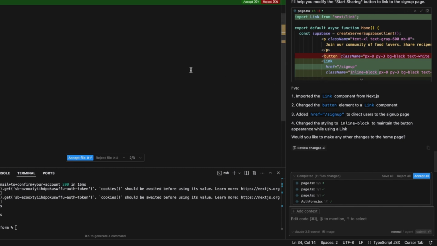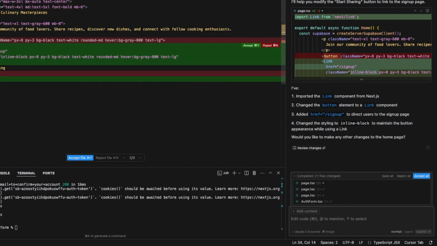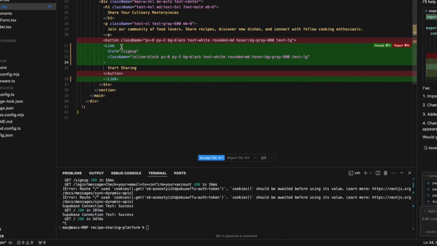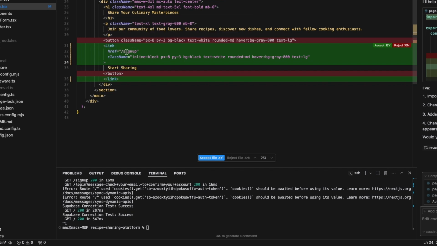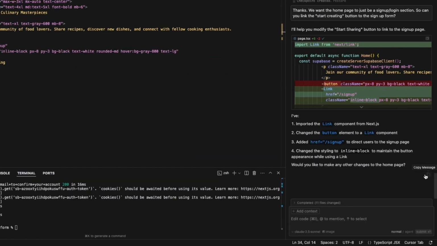So let's accept this. Let's just first make sure everything is correct. So they're creating the button link, and the href is going to the sign up page, which is perfect. Class name, it's keeping the button classes. So let's accept this. And then finally, we can begin working on implementing the dashboard.